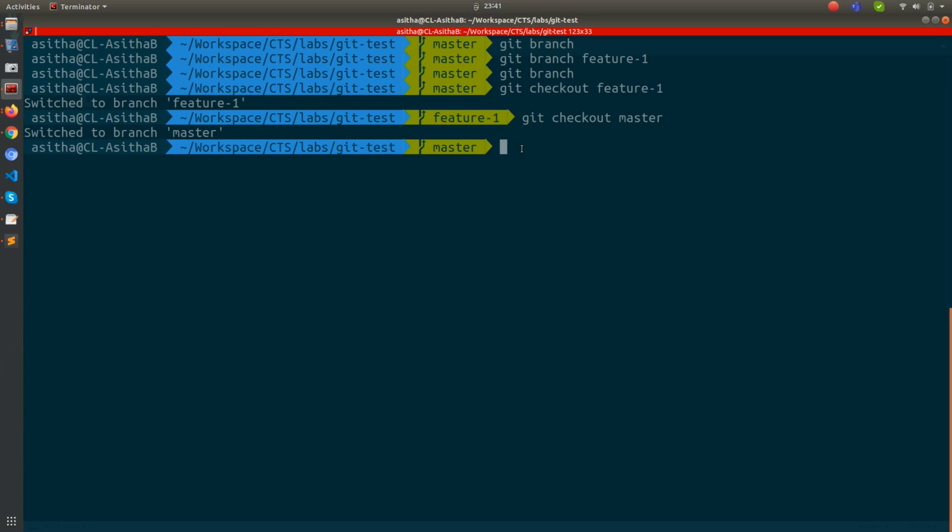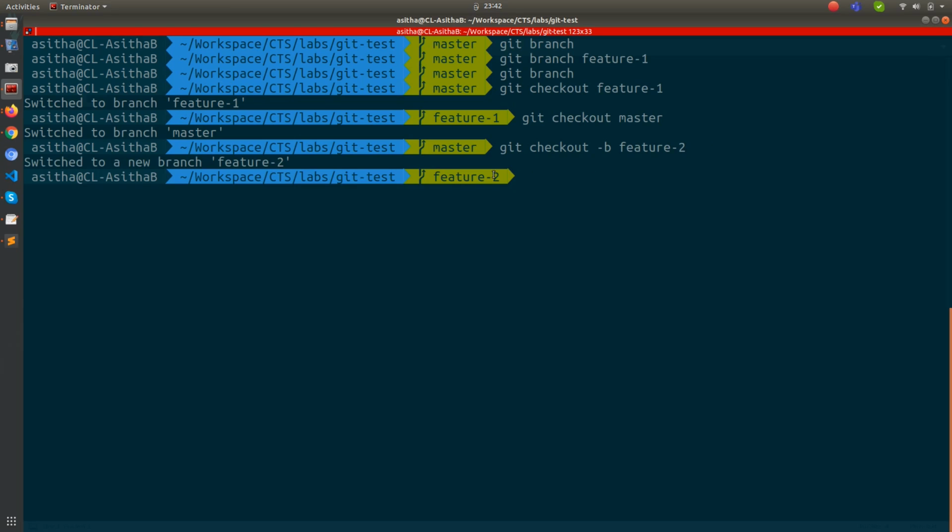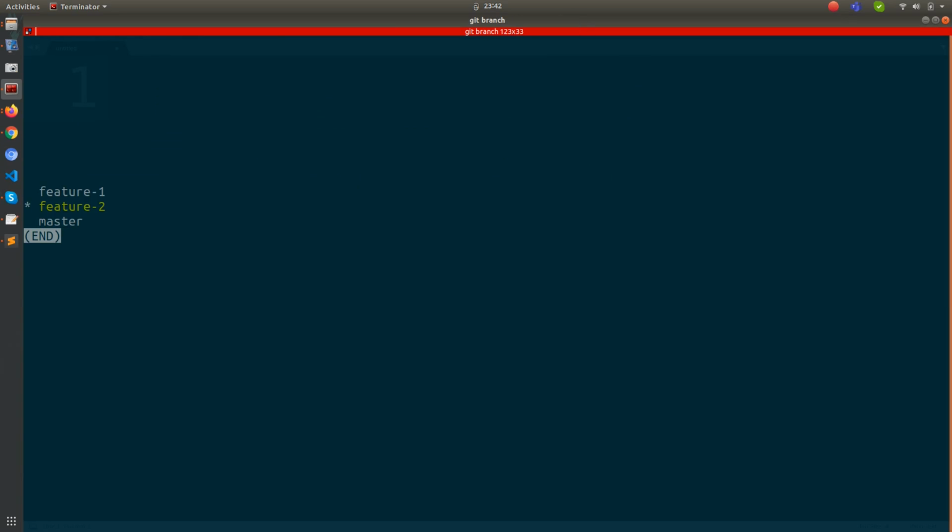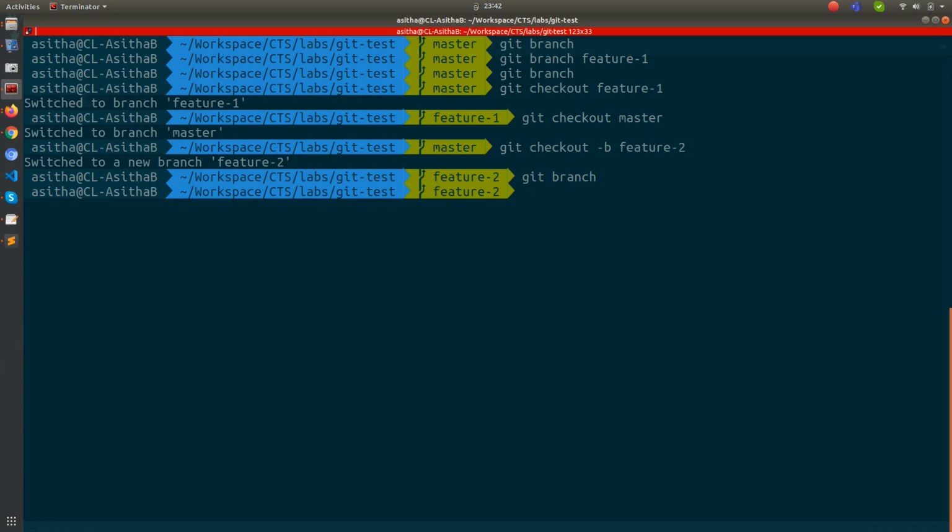And second of all, we can have one single command to move into another branch. For example, we can use git checkout -b to represent that we need to create a branch and do the checkout at the same time. So I will type feature 2. I need another branch for my feature 2 and we are going to create the branch on the fly and move into the branch itself. So hit enter, you are in the feature branch and it is created. Now if you check git branch, you have 3 branches already. So that is about creating the branch and going back and forth within the branches.